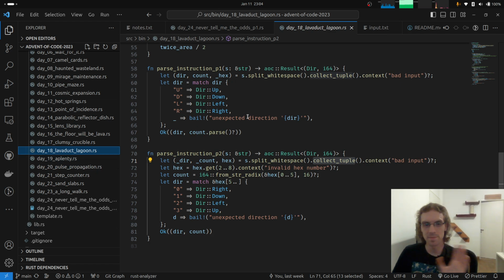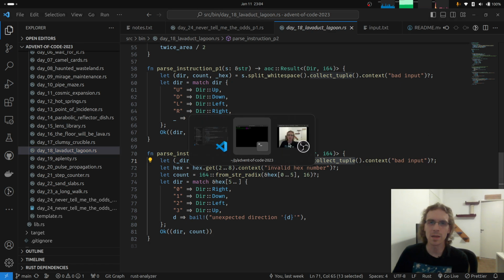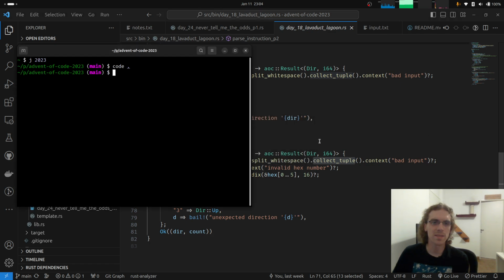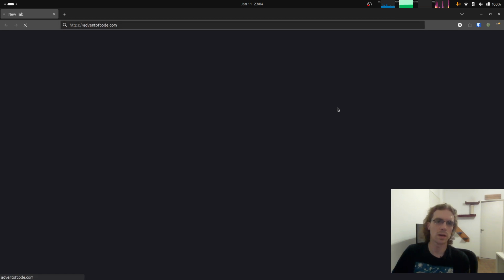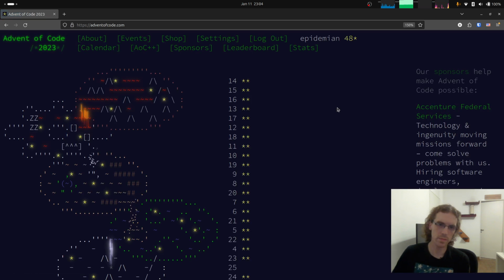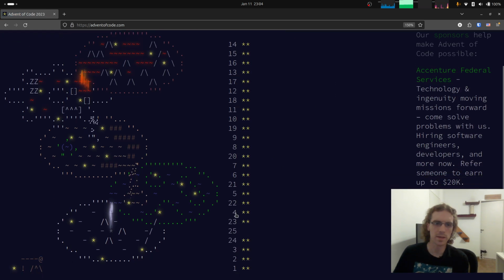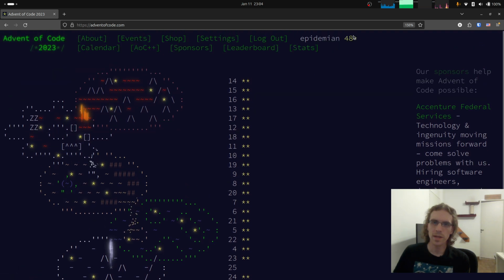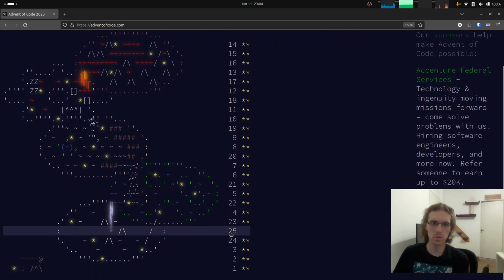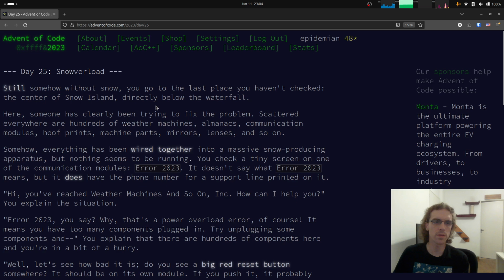So just to wrap this up, I don't know why I'm doing this now, but all the last days have been really challenging in general, so I don't have high hopes of day 25 being easy, to be honest. But let's see what it is about. Let's also take a look at the advent calendar, which is looking really pretty. We already have 48 stars, so 2 to go, and day 25.